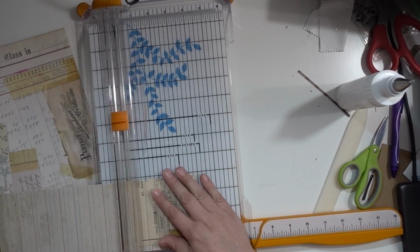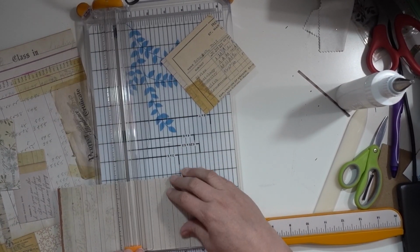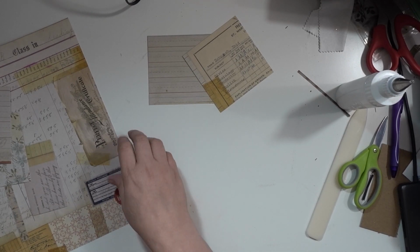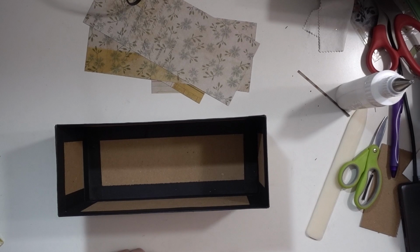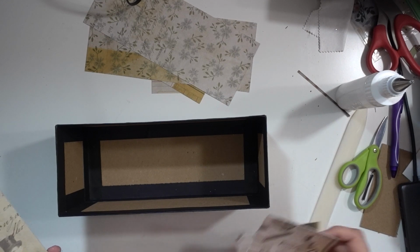This can be 1, 2. Okay. So I'm going to, again, fast forward this little part while I put the paper in. That way you guys can still see the process.